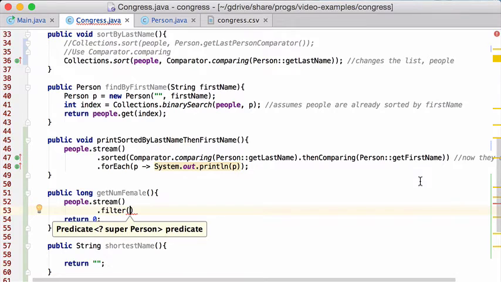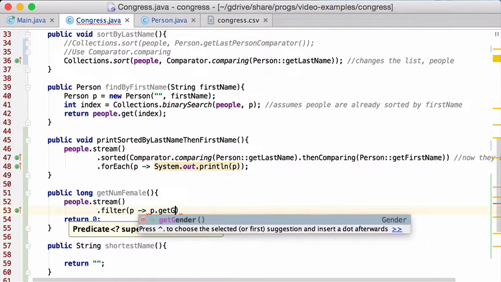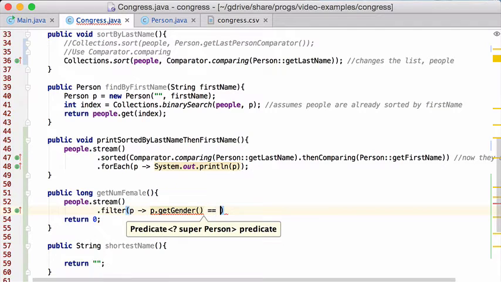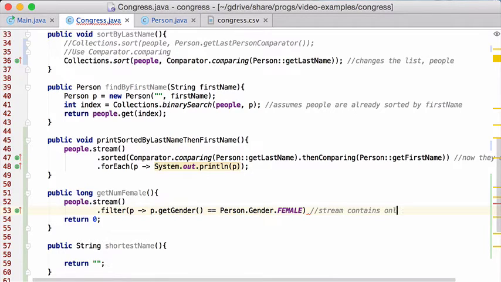So I'm going to filter. For each person p, I only want to keep it if p.getGender equals Gender.female. So now the stream contains only females.